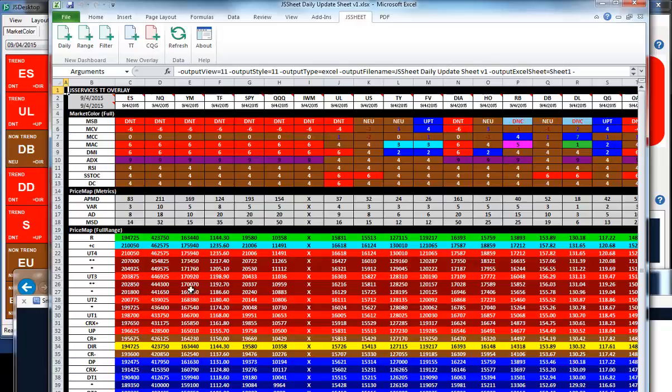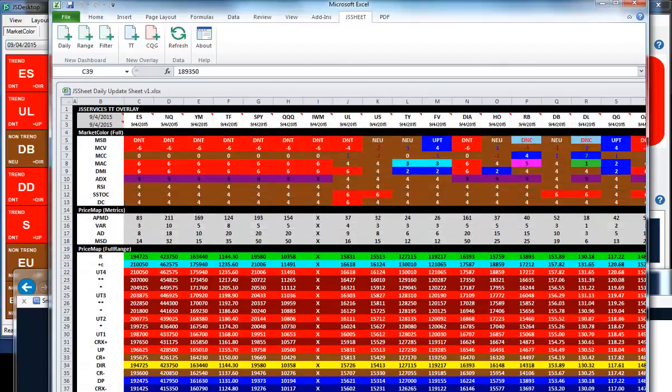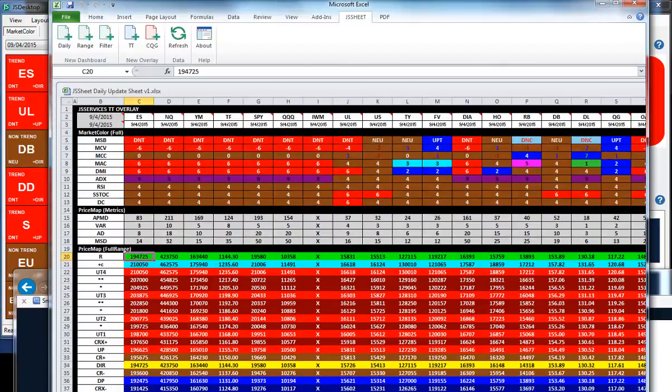The key thing for the dynamic linking is the Excel sheet has to be open first. So that's the first step of the day, make sure your Excel sheet is open before you start your Xtrader. Then we can log into Xtrader. I've got some links set up, so it's going to go through those links. You'll see it flicker through like that, and then it'll populate the different chart links and ladder links.